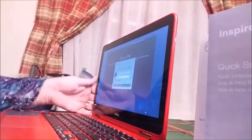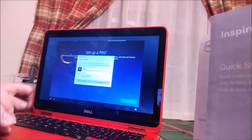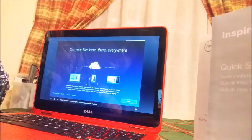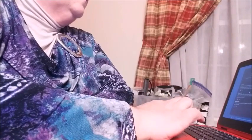I've entered my email address, and now it's asking me to set up a PIN, which I've gone ahead and typed in. There we go — it looks like it took it that time. Next step: would you like to automatically save your files and photos to OneDrive? No — I don't want to use OneDrive because I like having everything on the computer. Can I have permission to use the info I need to do my best work? Yes. It is about 9:17 right now. These are the settings Microsoft recommends — go ahead and review them and select Accept when you're ready.